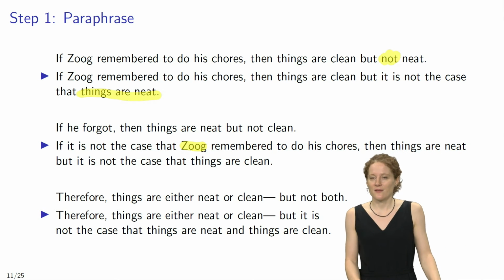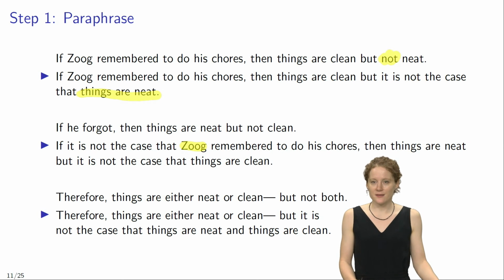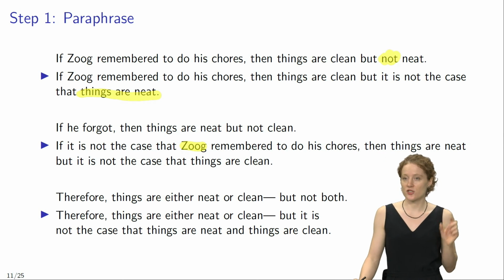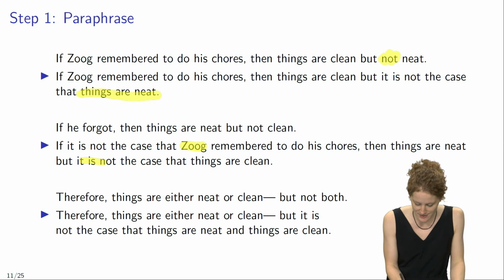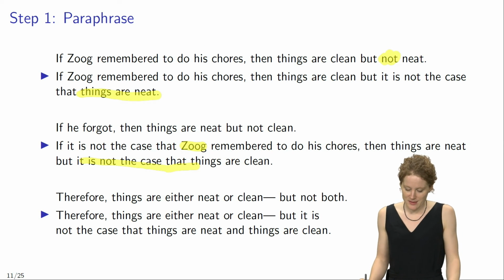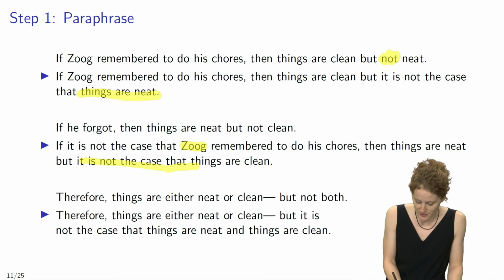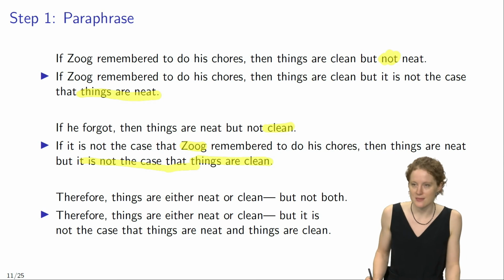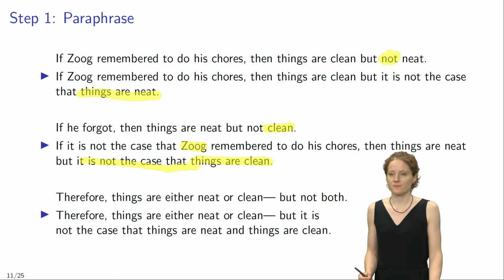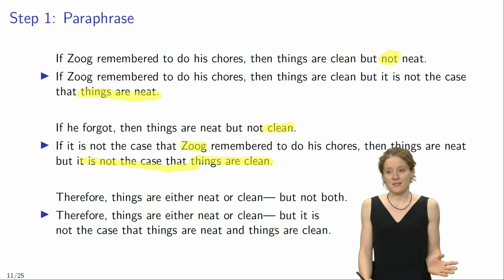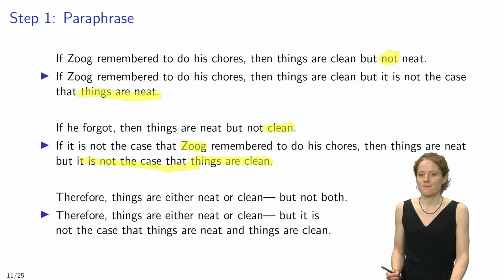And then the final part of the sentence says, then things are neat but not clean. And I again replaced the short word not by means of the longer phrase, it is not the case that. And to remind myself that what's being negated here is the sentence, things are clean, I wrote out this whole sentence. So I replaced the word clean by means of the longer sentence, things are clean. Okay, that's my paraphrase of the second sentence.